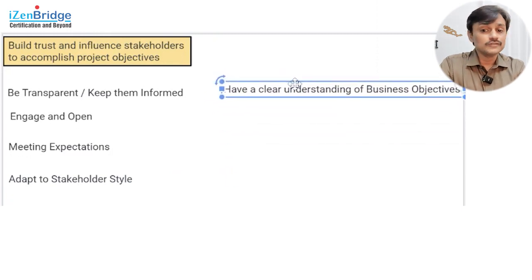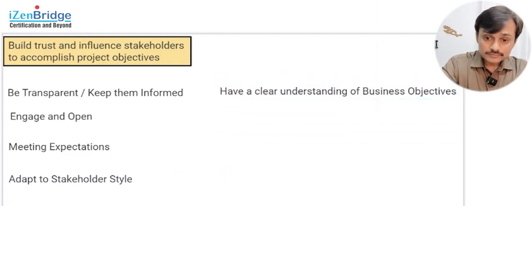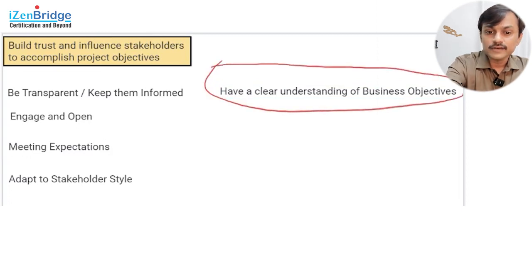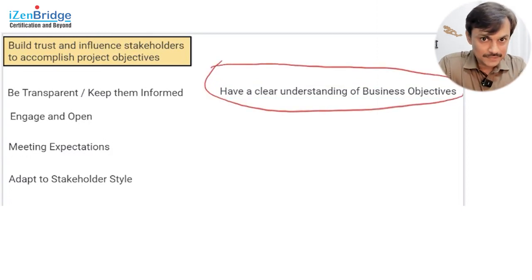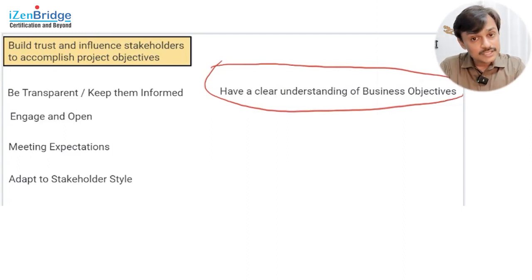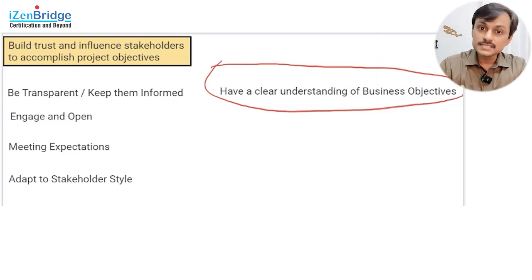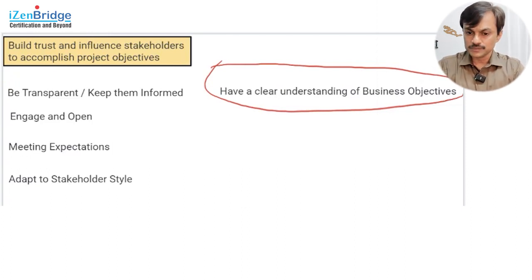Have a clear understanding of the business objective. If you yourself do not understand what this project is trying to do, that's why the business domain is very importantly added by PMI for your PMP exam. Then how do you bring engagement from your stakeholders? I find many times that's a real problem. The project managers are unable to speak business language, they are unable to understand what the stakeholders are speaking, and since they are speaking different languages, you find stakeholders disengaged with the whole project conversation. So you need to ensure that you and your team speak the desired business language which matches it.